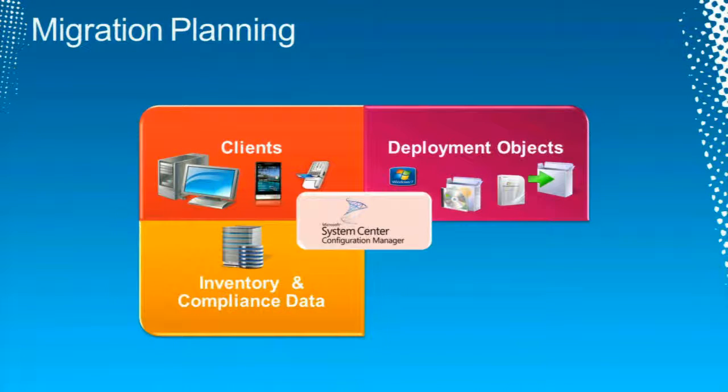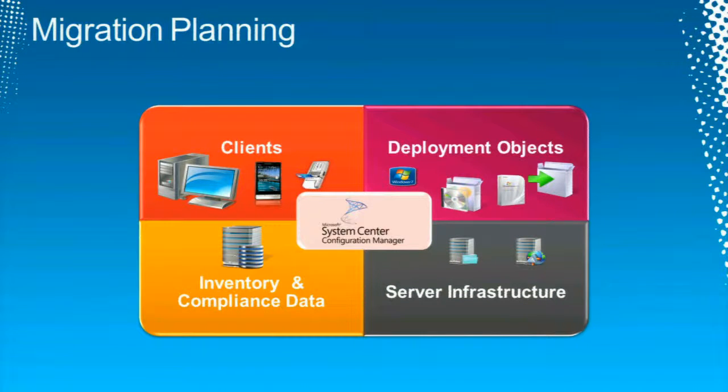You need to gather information about your clients so you can create collections, so you can validate your compliance, you can run your reports and tell management, yes, you are within compliance of certain updates or your desired configuration, or you're not. And then lastly, it all revolves around a server infrastructure. Clients can't do anything without the appropriate server infrastructure, so you have to have that server infrastructure in place. So how do you get there from where you are today?